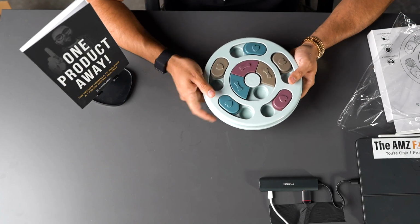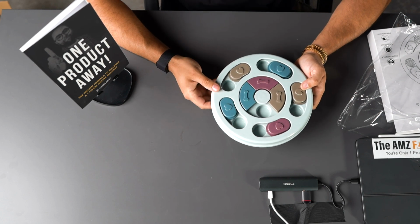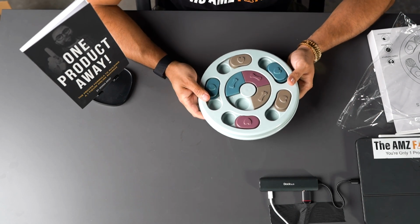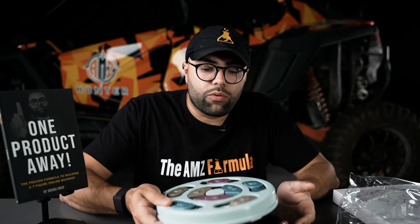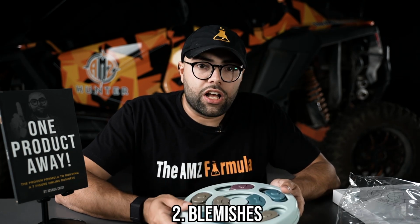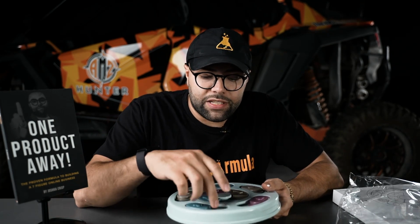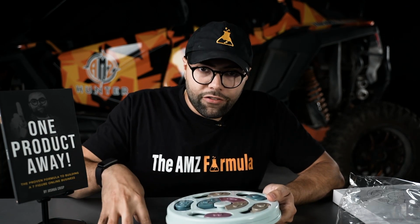With that being said, I don't really like the blemishes. Whenever there's moving parts like this, another thing I like to do is have some type of, it can be a piece of cardboard, it can be a piece of plastic, something to stop the stuff from moving and jiggling around, because when this is jiggling around in logistics, a few things are going to happen. Number 1, it can break. Number 2, they can get blemishes on them. And then number 3, when you open it and they're just all over the place like this, it just feels a little cheap. Just by simply having things in here that you have to move apart in order to use, it just adds to the perception. It feels a little bit more premium. Of course, it's going to add a tiny cost, but however, I want you to understand this.